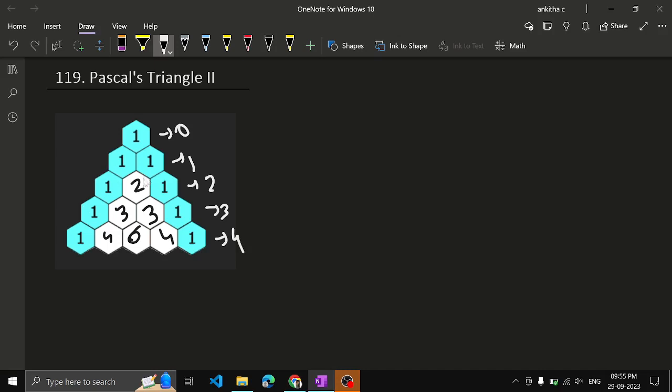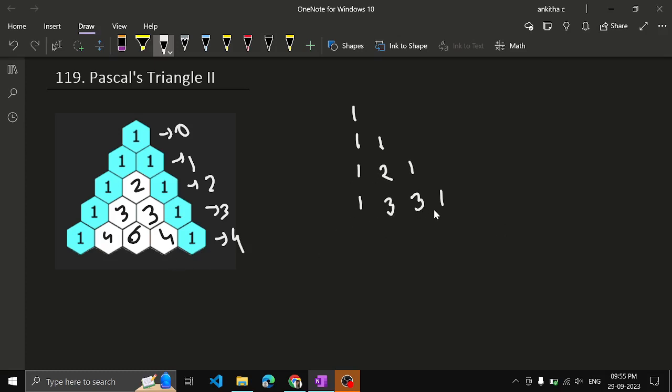So how do we do that? If you observe this, what is happening over here is we start with 1, next you compute 1 1, next 1 2 1. How do you get it? One extra element you add, the third element. To compute the middle element, in the previous row take that particular index and the previous index, so 1 plus 1 will be 2. Then coming to the third row, again 1 more here. How do we compute these two elements? For this element, the element at this position and the previous position of the previous row, so 2 plus 1 will be 3, and here again 2 plus 1 will be 3.